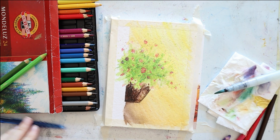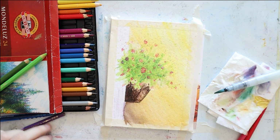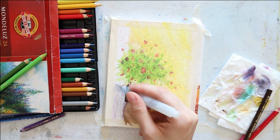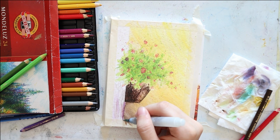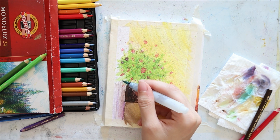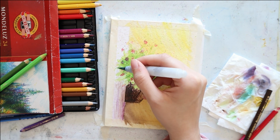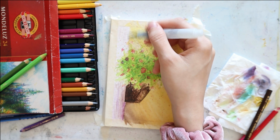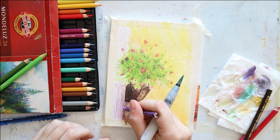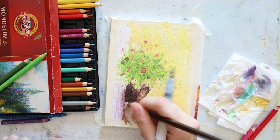Then using the violet from the flowers, I add some vertical lines on the actual wall, and I add some more using brown, especially towards the bottom side where the actual flower pot is casting its shadow against the wall. And I blend it using vertical motions with my brush, and it doesn't really matter if it ends up being streaky, at least to me, because it's just going to complement this style even more, at least in my opinion. I try to leave it as light as possible towards the top and as dark as possible towards the bottom. And I go over again with a bit more violet and brown, especially on the left side of the actual pot, as to cast a stronger shadow.